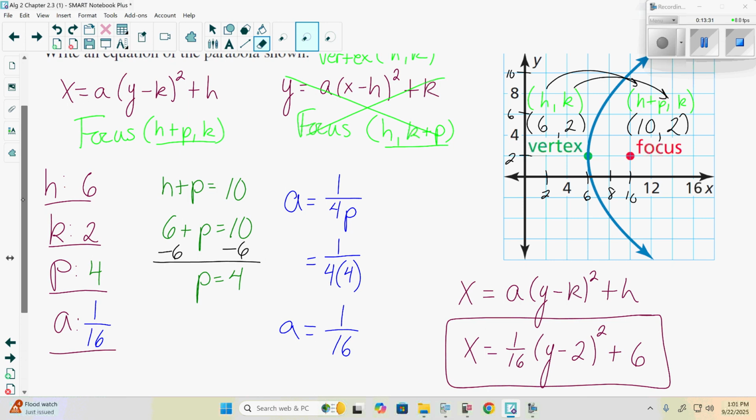Now, if you also notice with the parabolas that we've dealt with so far, h was inside the parentheses. k was outside. But in those forms, when h was inside, x was also inside those parentheses. x and h will go together. y and k will go together. y is outside the parentheses, k is outside the parentheses. y is inside, k is inside. Now you can remember that to try to keep it straight, or have the general form sitting right there to look back at and match it back up.